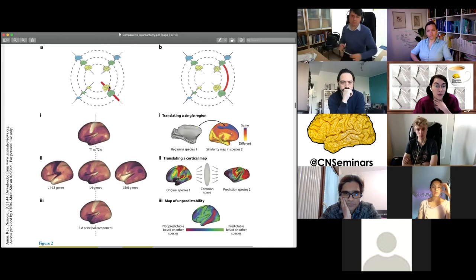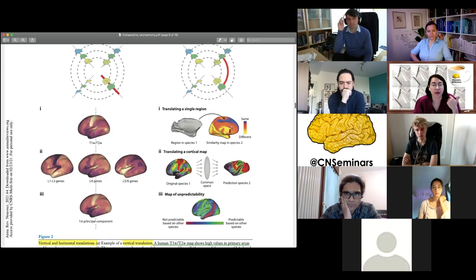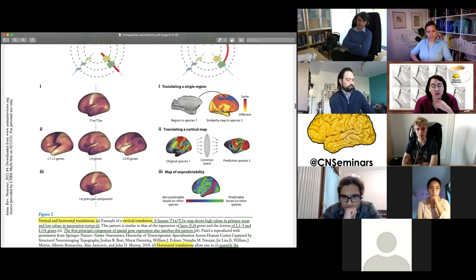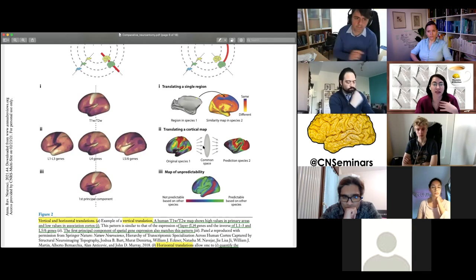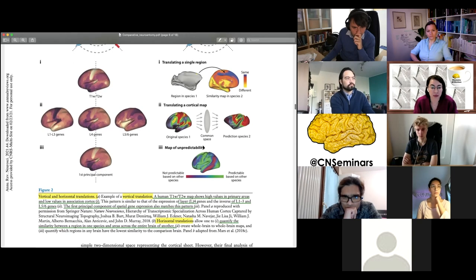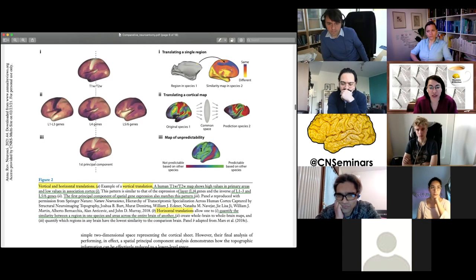Or you can go not vertically but horizontally, and you can try to compare different species in the same modality, and you can find correspondence, for example, between some cortex layers, and use that to guide the registration and the comparison. And so, like unfolding a comparison between different species, and sometimes you do correlations of correlations. What I understood is a way to find both the similarities and differences, and you can make, for example, this map of unpredictability: how much is the difference across the species?